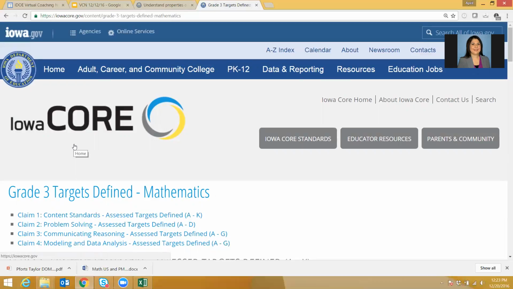Now, roughly 15 states use Smarter Balanced. About 10 use PARCC, and PARCC did the same thing. They went to the authors and worked with them. And so you'll see they're very similar. And what do the other 25 states do? Well, some of them have commissioned other vendors, have paid other vendors large sums of money to create a test similar to PARCC, similar to Smarter Balanced, because they understand that those are aligned. And so then they paid another organization, and there are many of them across our country, to write a test that they could put their state name on.